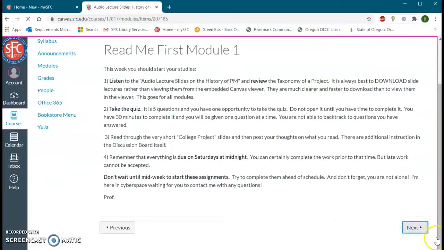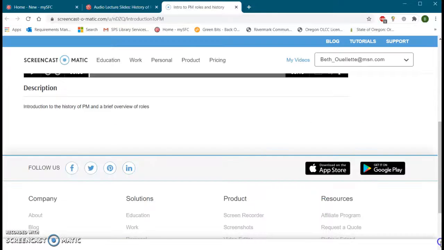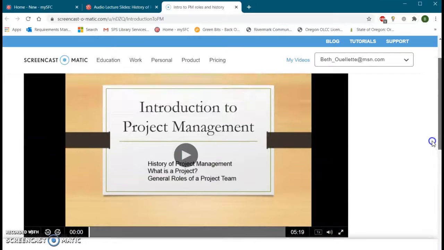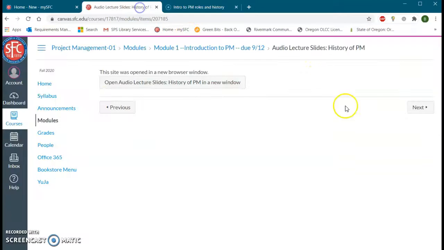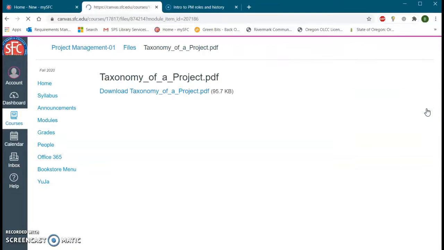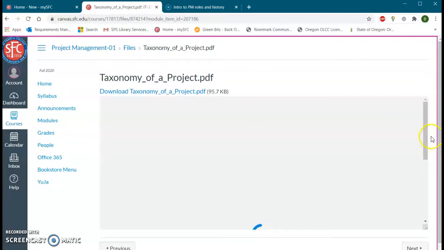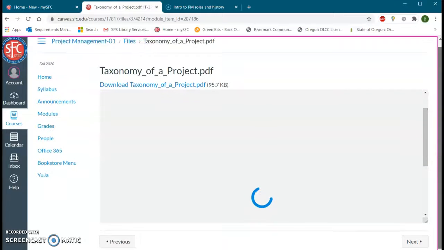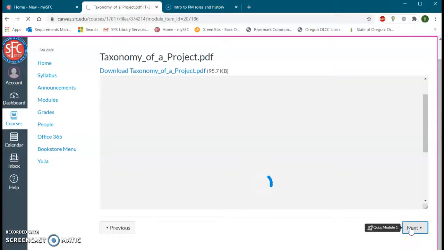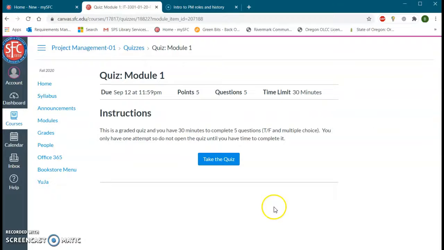So you can go to the presentation, you can continue to click forward from the presentation after you watch that. You can go forward into the PDF with the details and information about this particular module. And then you can go forward and go ahead and take the quiz. Now once you click take the quiz, it puts you right into the quiz. You'll notice it's only 5 questions for this one. They're true, false, and multiple choice, and you do have a half hour to complete it. So it's a great way just to step through each of the things that we need to do.